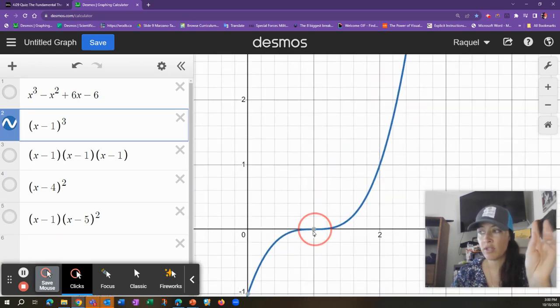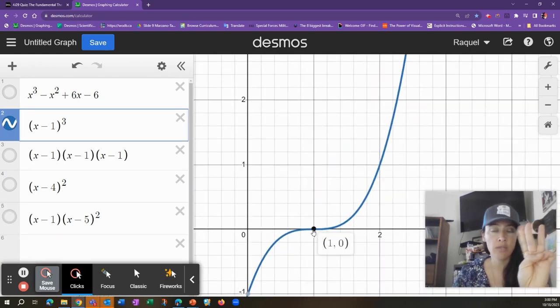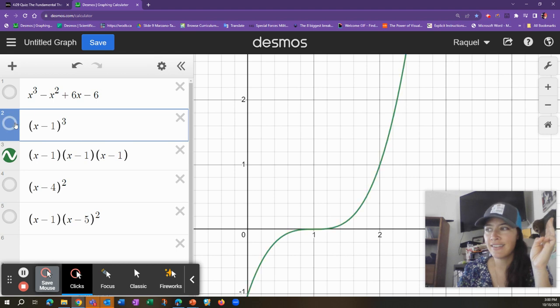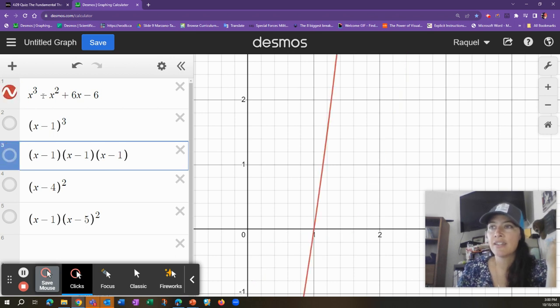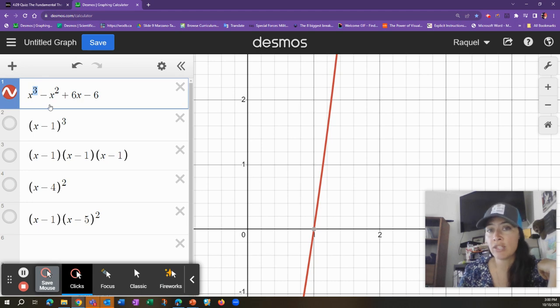So it's got 3 real roots that are repeated. And look at what it does. It comes up, it kind of hugs really close, and then it goes back up. That lets you know there's an odd number of repeated roots. That's the x minus 1 three times, right? The green graph is the same. It's the x minus 1 repeated 3 times. And then finally, the fundamental theorem of algebra states this has 3 complex roots.